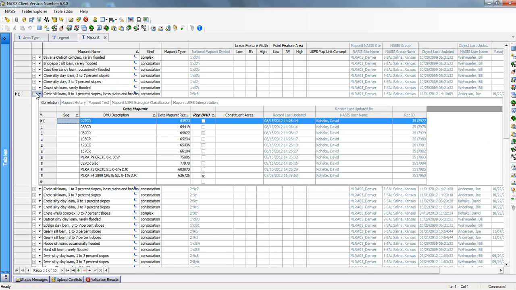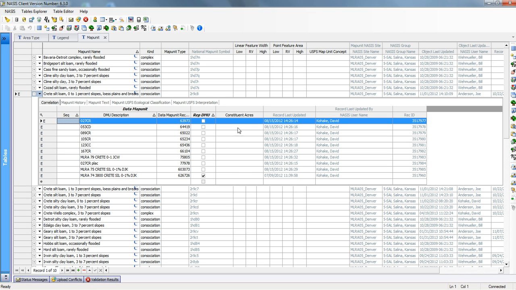Now, if we open up, you'll notice that we've got the data map unit from in the correlation table. We have the data map unit coming over as a band so that you can identify which data map units have been linked to this particular map unit and which one of those is the representative one for this particular map unit.